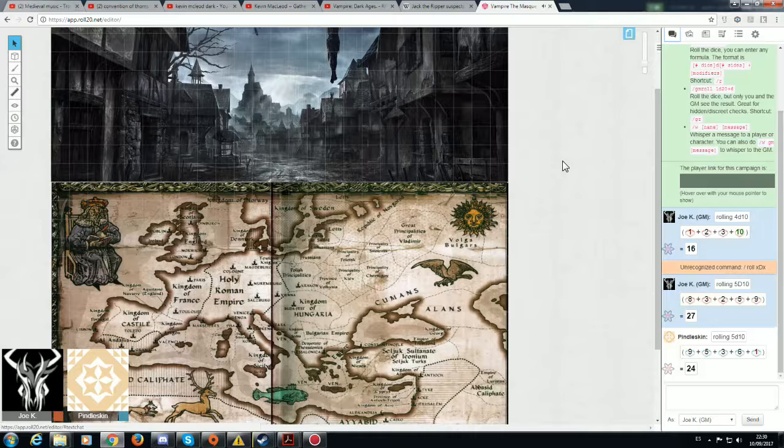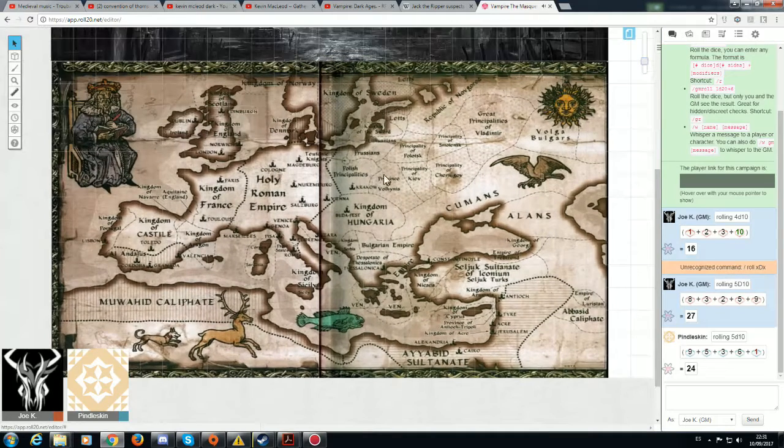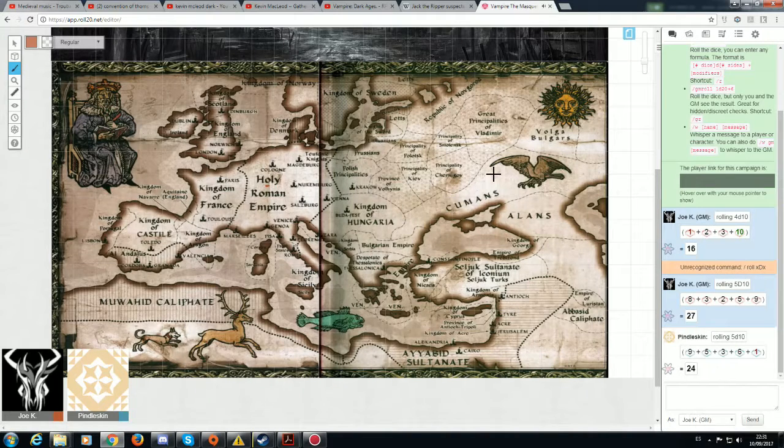rumors, aren't they? At the bottom you can see the map of Europe. We're gonna focus the game between the Kingdom of Castile, the Kingdom of England, and the Holy Roman Empire. Where do you want to start? Holy Roman Empire! Alright! We're gonna start near Nuremberg. Let me mark it here. We're gonna start around here. I put a little smart mark.